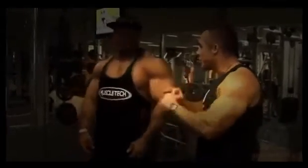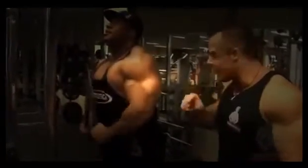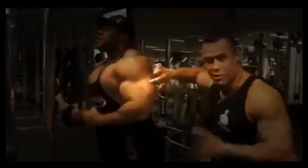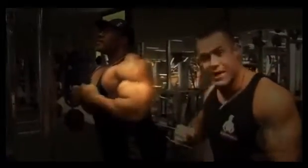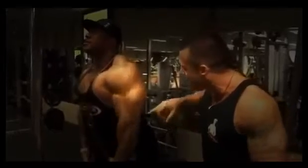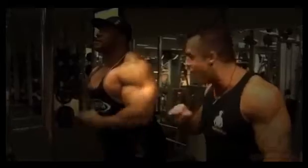Can you do a good 10 reps with perfect form so we can see exactly how it looks? And Phil's focusing his mind on the tricep. Three heads to the tricep, great development here. And you can see it working. Full range of motion, you can see Phil's twisting out at the bottom to get that full contraction like he was talking about. It's only the elbow joint that's moving, not the shoulder joint, guys. The elbow joint only, it is an isolation movement.